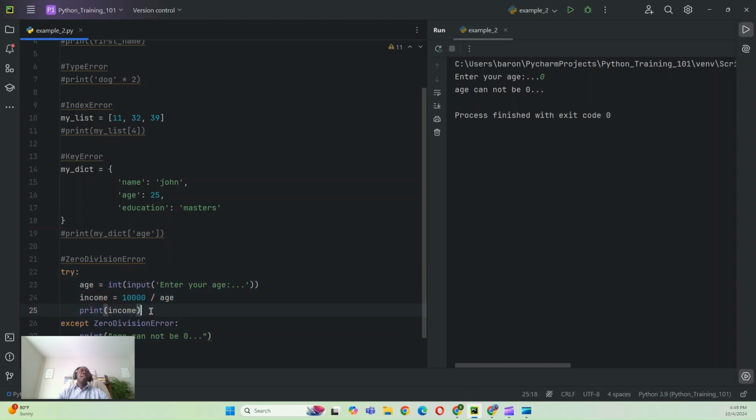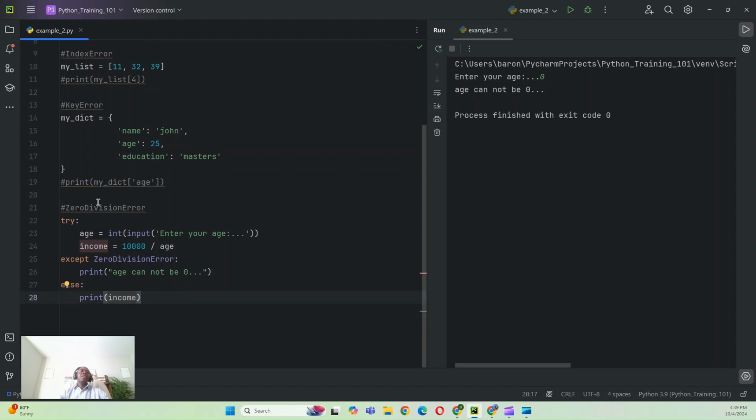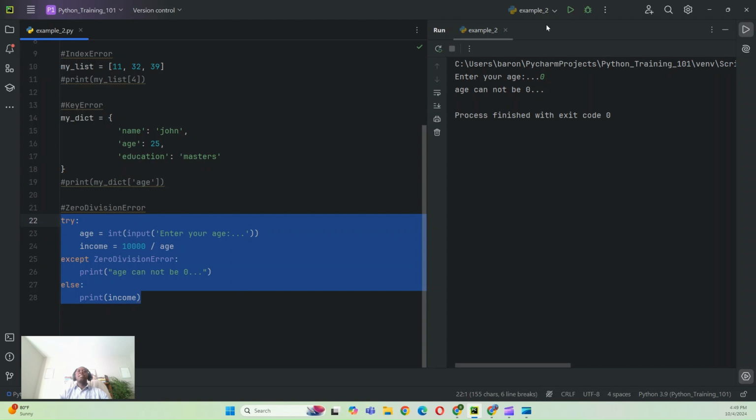Now, you can also take the print statement out of this and use the else. So else print income, just the same. Let's say you have all the errors that you want to list, you can add all the errors here. Then else, if there's no error, it will print anything else after you handle the errors.